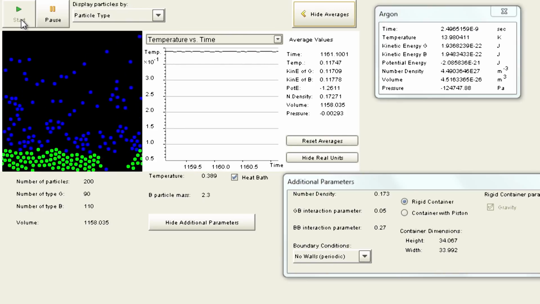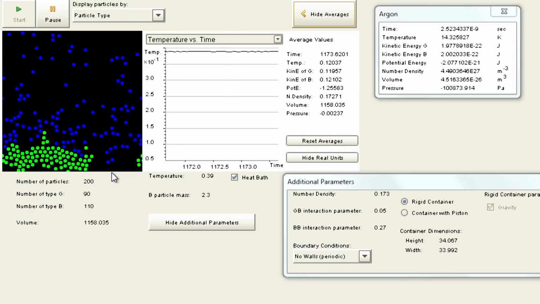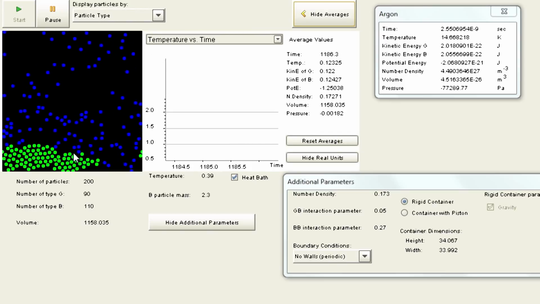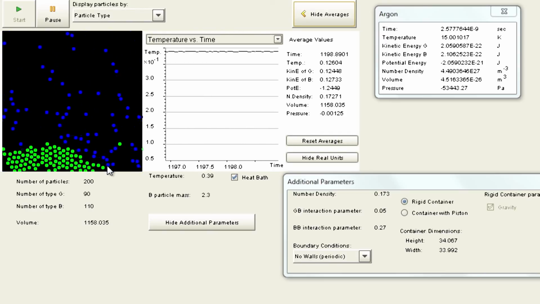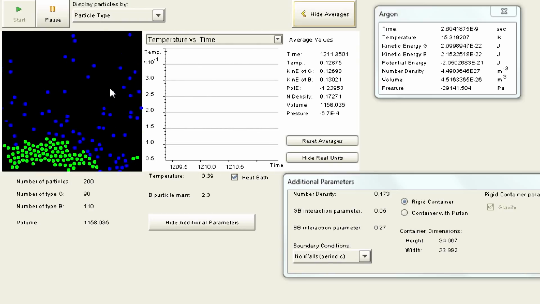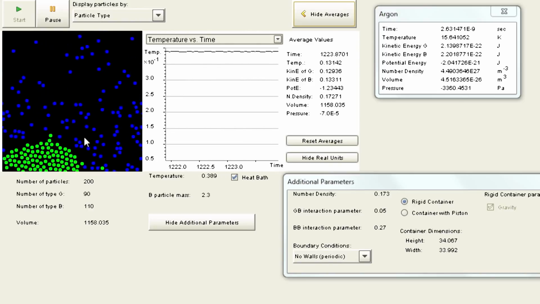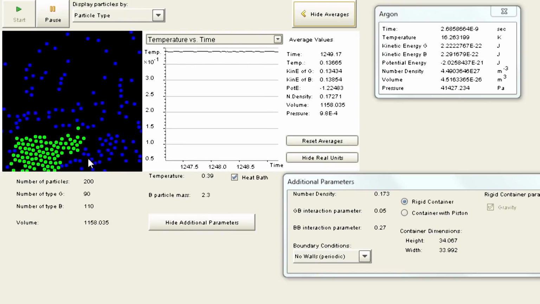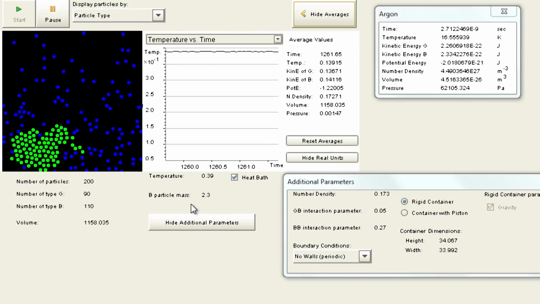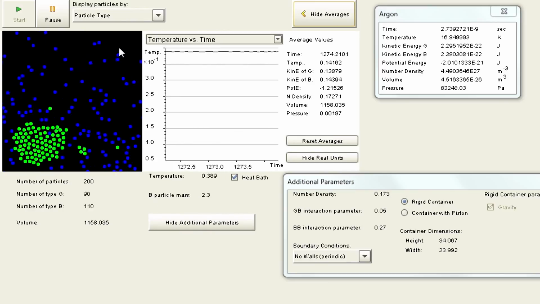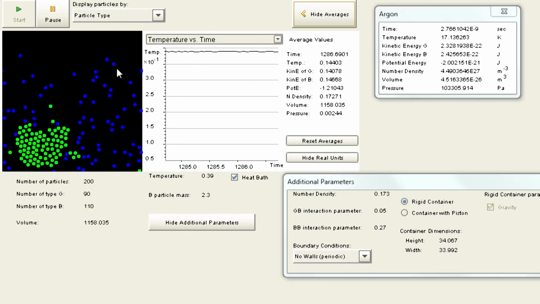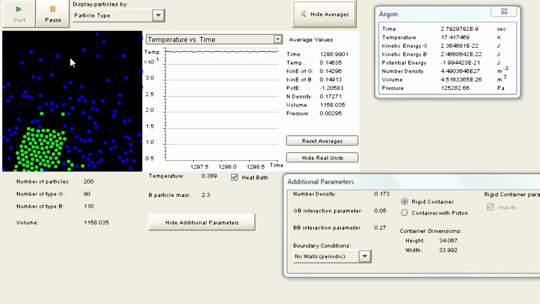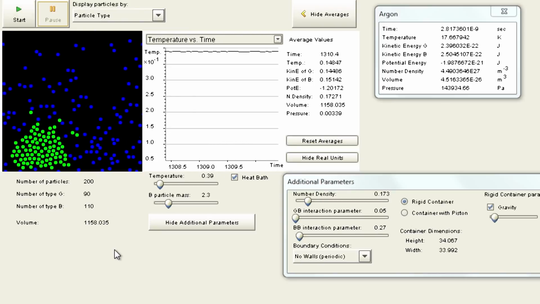So, now you can see that the surface is broken and the surface itself is melted, the other particles are also melted, and now you can see the gaseous phase on one of the particles, which may be lighter particles, and then you are seeing the formation of a droplet from the surface that was the green surface. So, now let us do one more thing, and we are increasing the weight of the blue particles and see what happens. I am going to increase the blue particle mass quite a bit.